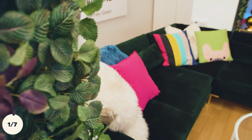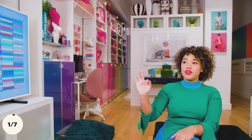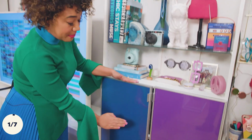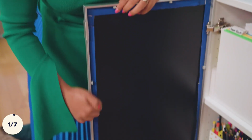So after we designed the closet, the next big thing was the bookcase build-in that you see in the living room. And one of the coolest things is this is actually a DIY. This is just wrapping paper. And it's also nice because then you're not committed to it. Originally when I moved in here, I wanted to do a blue bookcase or a big colorful moment that way, but then I'd have to always have a blue bookcase. And this way I could have a blue one and a purple one, a pink one and a yellow one, and I could change it all the time if I wanted to.